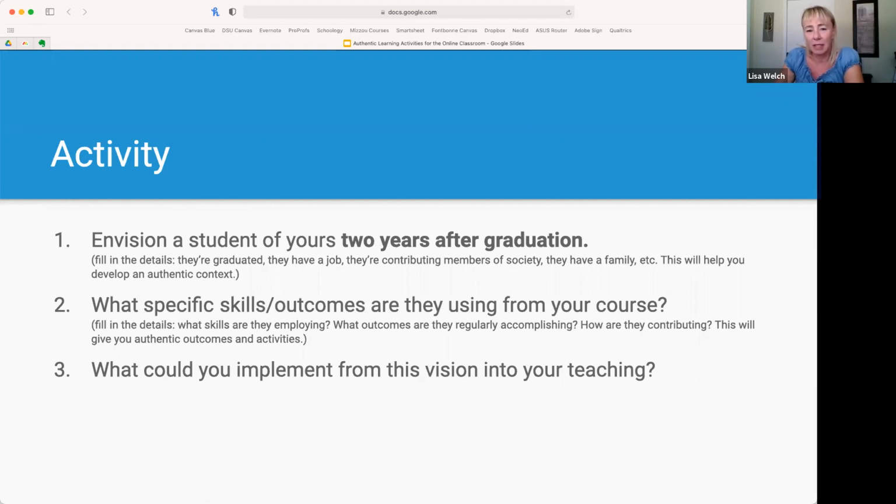So I'm gonna give just a couple of minutes, and then possibly if any of you want to share, okay, where you see your students being, and if this is helpful to envision that, and what might you be able to take from that vision into your teaching now. So let's just have a couple of minutes to think about that, maybe write some things down. If you want to share anything in the chat, that would be great. And we'll just give you a couple of minutes. If you have any questions, also put them in the chat, raise your hand, or just ask whatever you want to do.